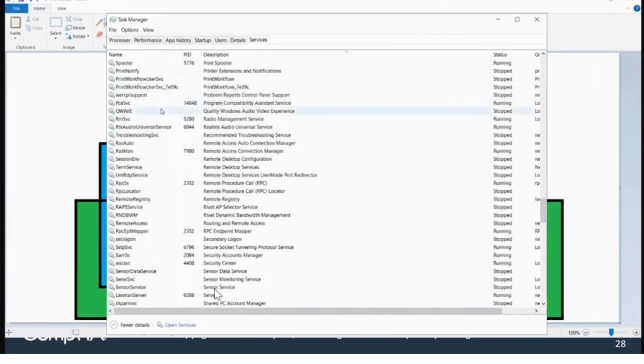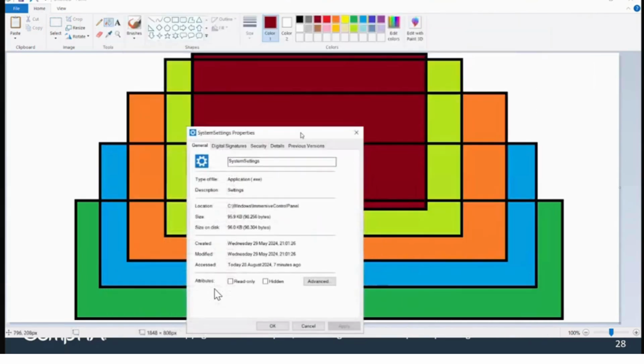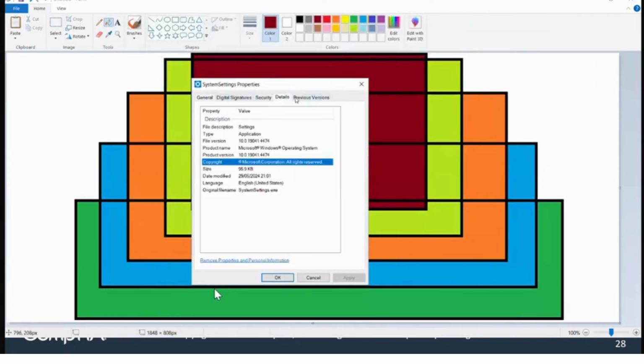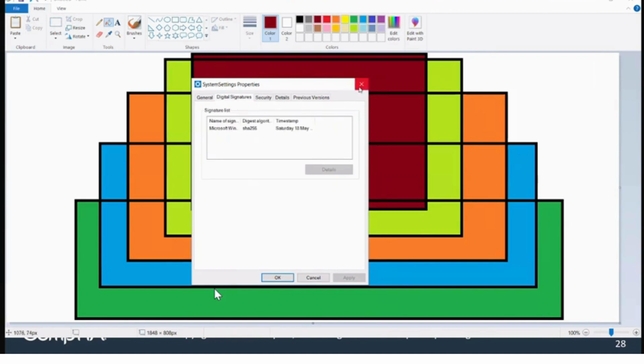If you go to properties, a window opens below this window. If you go to details and security, you can see the different permissions it has: read and execute, read, the group it belongs to, digital signatures.